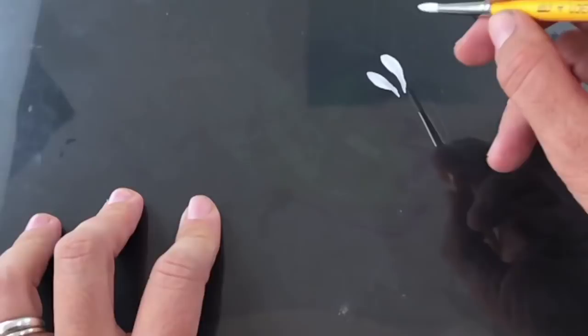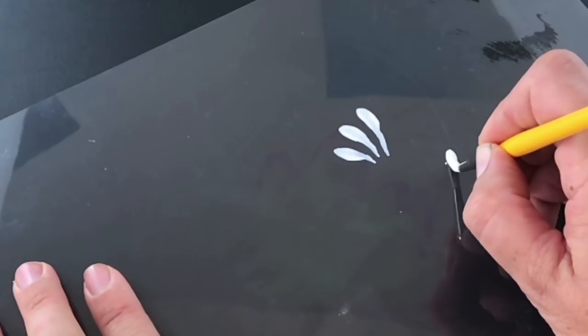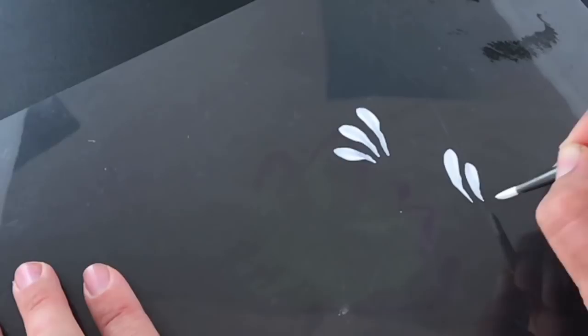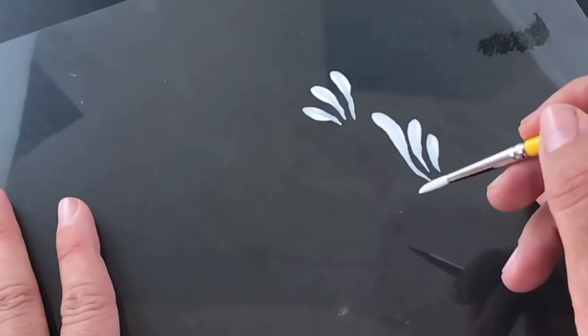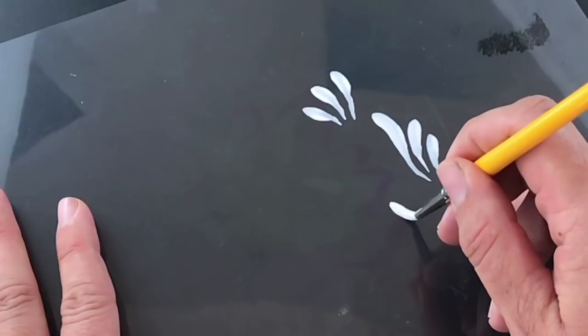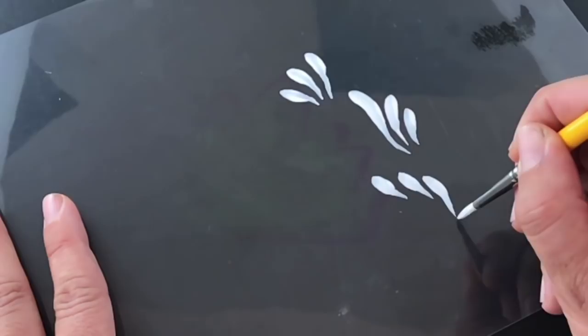For some reason, when we're doing a sequence of teardrops like these, they do seem to look better in odd numbers. So here we've got 3, whereas if we had 2 teardrops, it kind of doesn't look as completed. Thick to thin. We can also do very small teardrops, pushing down and then lifting up quickly.